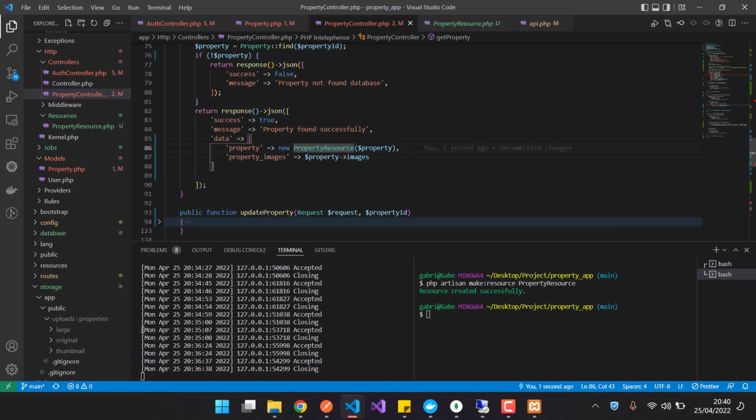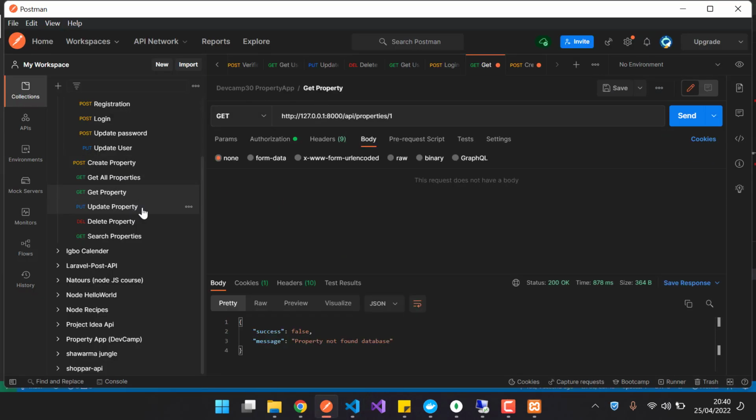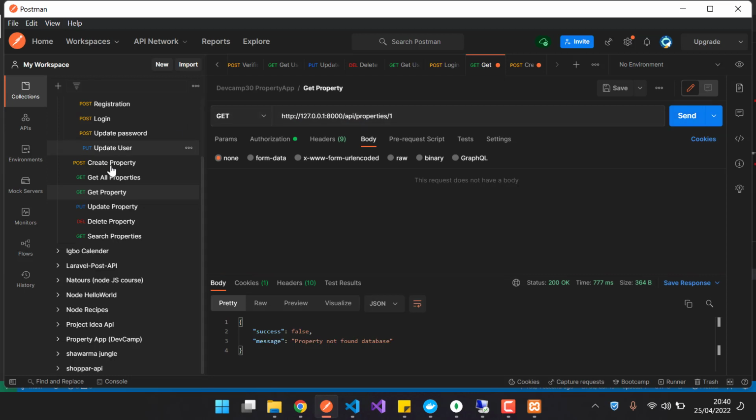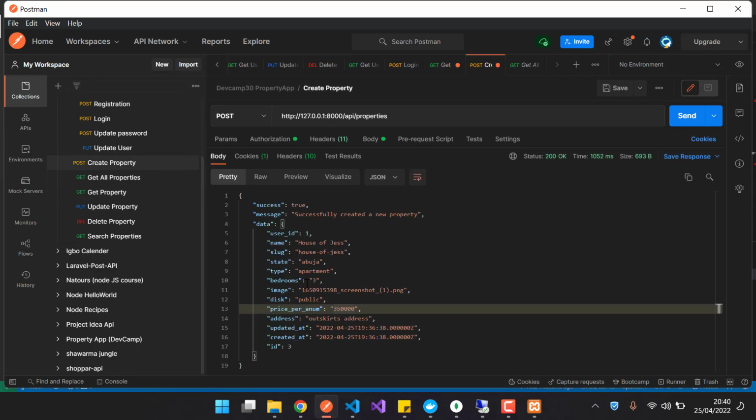Now let's save and use it. Say get property, should be ID of 1. Okay, not ID of 1. What's the ID of this one? The ID is 3.